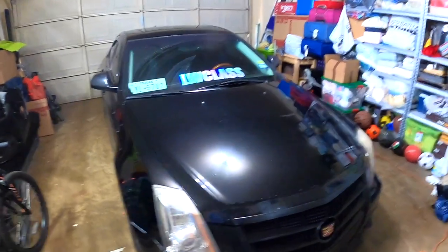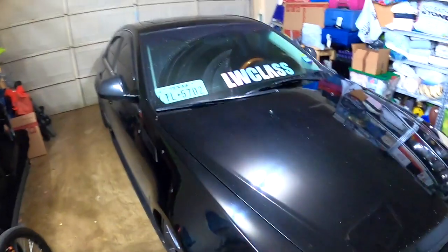Very nice. So first I have to wash it because it's a little bit dirty, so I have to clean the car first before I do the installation. So let's go outside and clean the car.